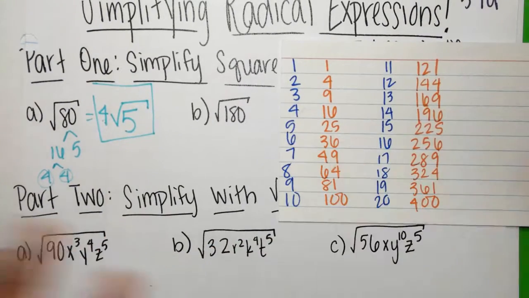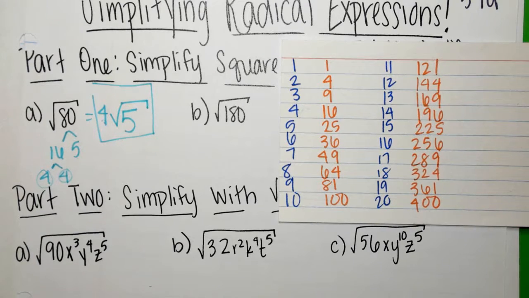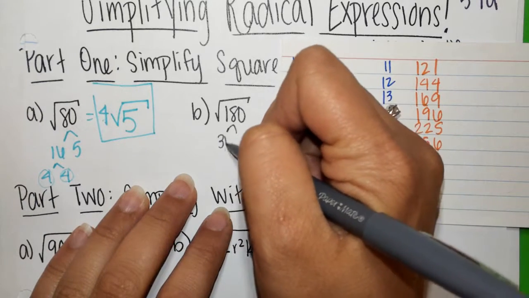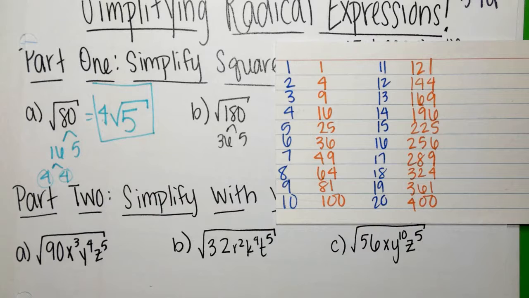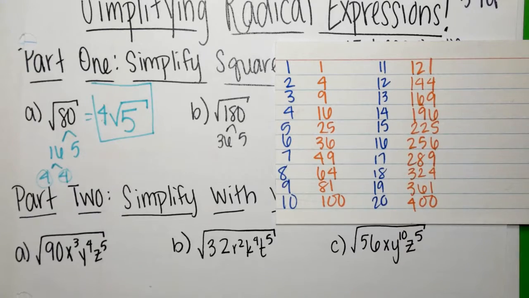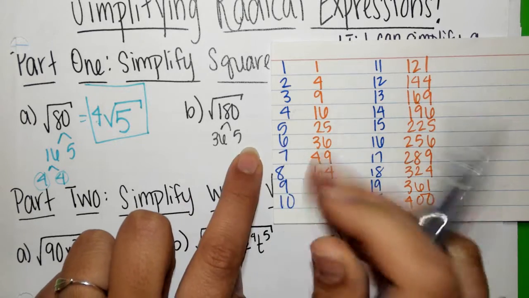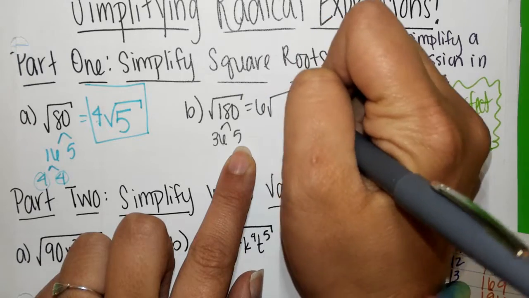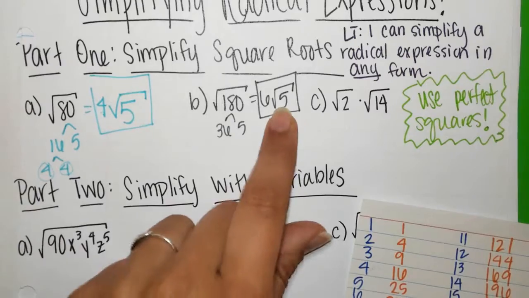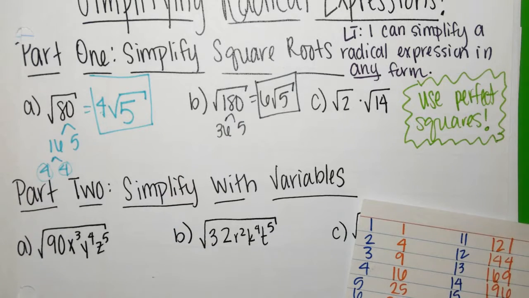Alright, let's look at B as in potato. What is the biggest perfect square that goes into 180? 36 times what? If you don't know how to do that, you take your calculator and you divide. It's not magic. It's not witchcraft. It's not sorcery. You just divide. It's mathematics. All right, what's the square root of 36? So what comes to the outside of the radical? What stays in the house? Fantastic. 6 root 5 is how we say that. All right, we're ready for the next step.